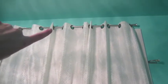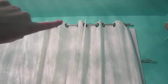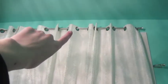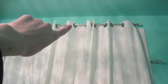And the hardware wasn't actually that expensive. I think that might have been, I don't even know, a couple bucks, maybe $2 or $3. They were not expensive at all. But the only ones that they had for the curtains had a copper-like finish on there, which I really liked this specific type, but the problem is that it's copper, and I'm not totally in love with the fact that it doesn't go with the whole chrome.